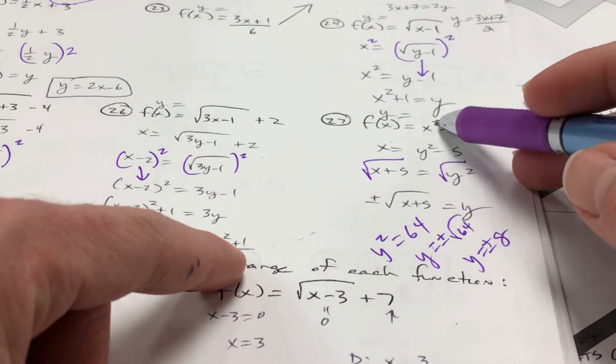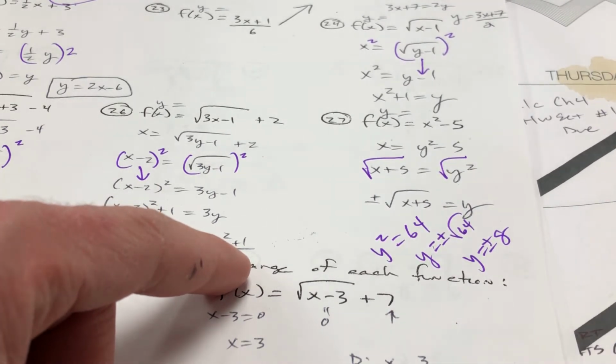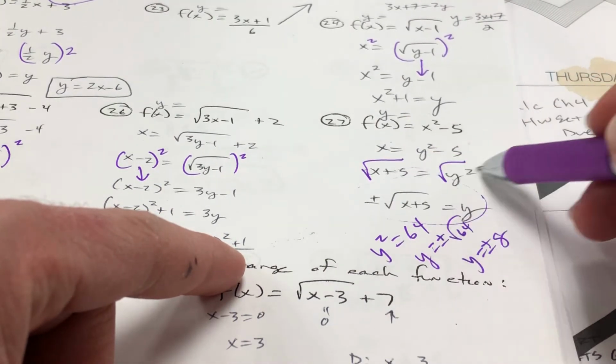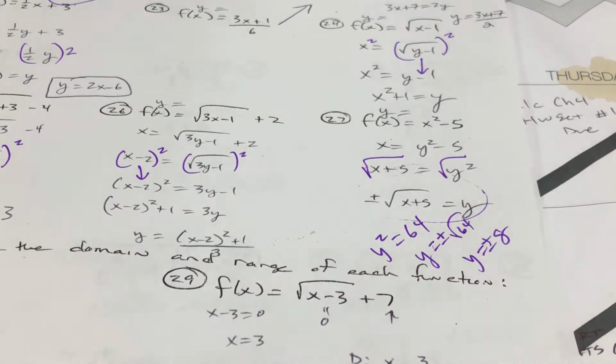A parabola, which this is, doesn't have a single inverse. Some books will say no inverse. It fails the horizontal line test. What I want you guys to write is make sure you have the plus or minus to show that no, it does not have a single inverse because of the plus or minus there.